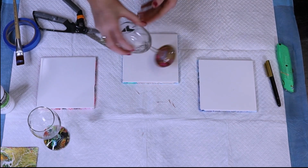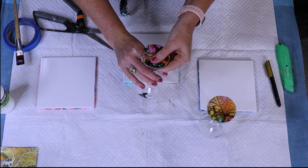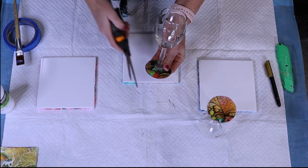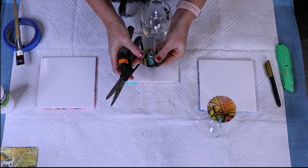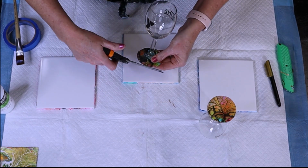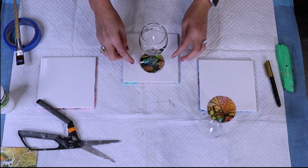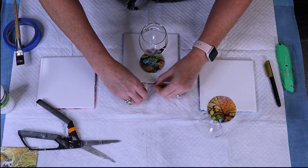It's done. So I'm going to put that one off to the side, and then I'm going to look at this one. This one, it looks like it's got a little bit on this side over here. Kind of moving it over just a little bit because I see some space that's not all the way to the edge. This one right here doesn't have something all the way to the edge. And actually that's not horrible. And so let me show you how I'm going to now rectify that.